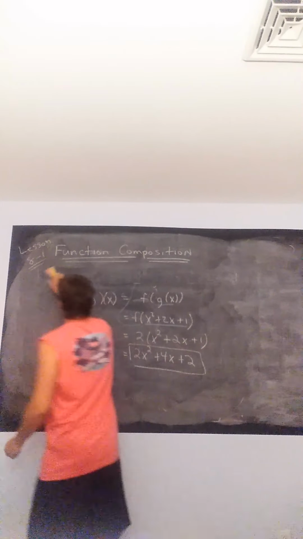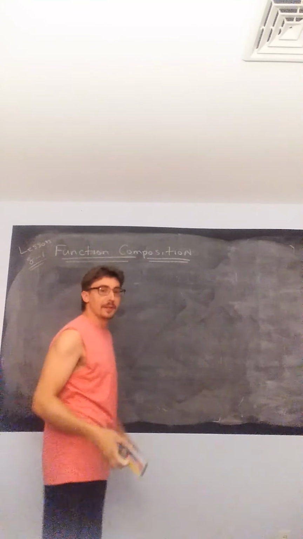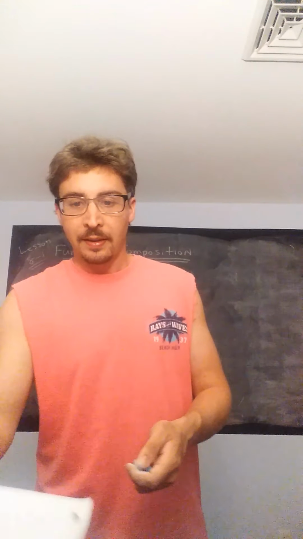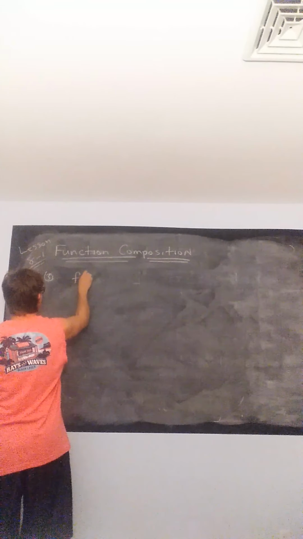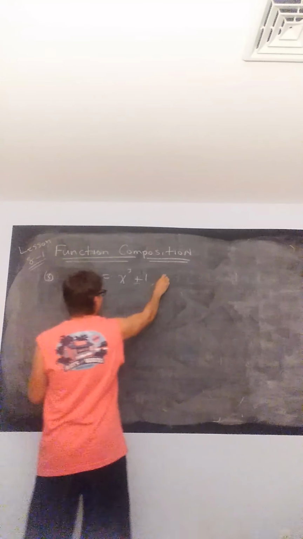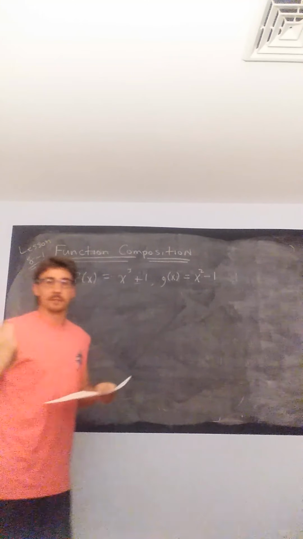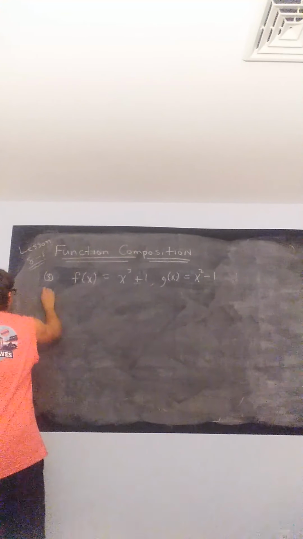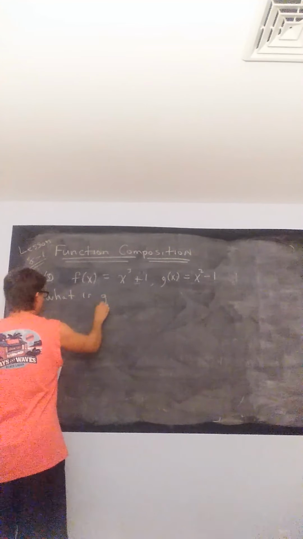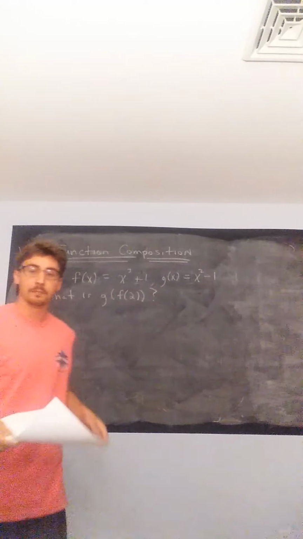Okay. So one more type of example I'm going to show you is what happens if we want to evaluate the function at a specific numerical value, not just some generic x. And that would pop up in example number 3 for your lecture notes. In that example, f of x stands for x cubed plus 1, and g of x stands for x squared minus 1. And we want to find this. What is g of f of 2?